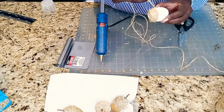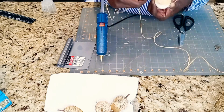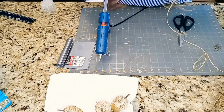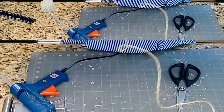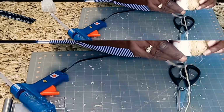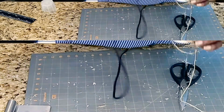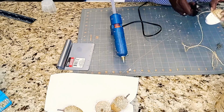See, I just burned myself. And continue winding that around our little Easter eggs that we are then turning into acorns. Pushing it right down into that hot glue. And adding a little bit as I go around underneath.